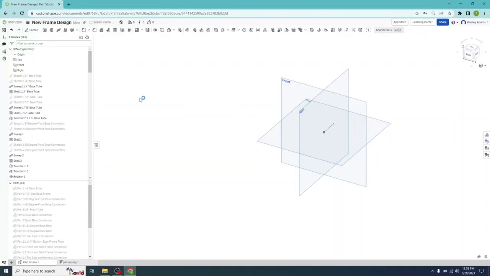Basic Onshape tutorial, but we're going to do this a little different. Instead of going over all the different features, all the different tools, and how to move around and navigate with Onshape, you'll learn this by going through each video. Especially early on in the video, I'm going to point out what I'm doing.